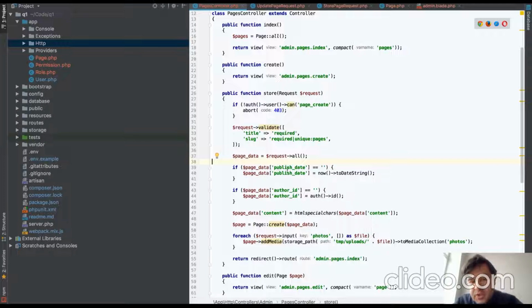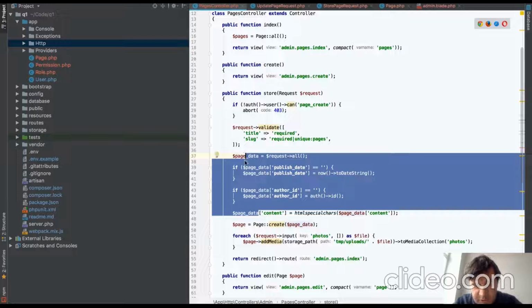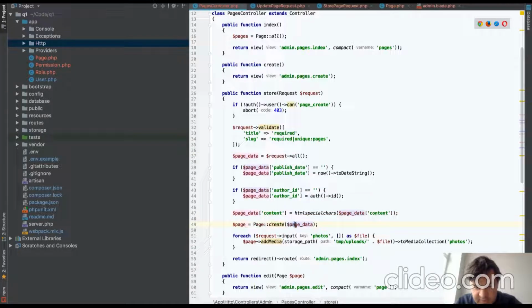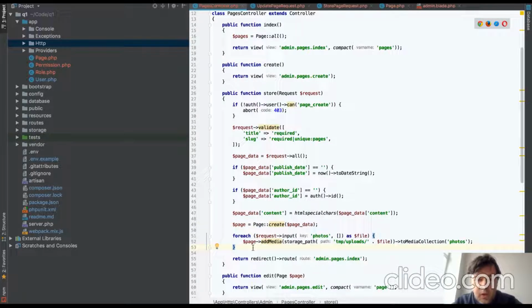So some condition, some field has been changed. We set author ID by default from the session for multi-tenancy. We specify special chars. Then we create that record for that page. So that's the data manipulation layer, then data saving, and after that we also have to upload the photos for that record. So don't you think it's quite a huge amount of logic in a controller?